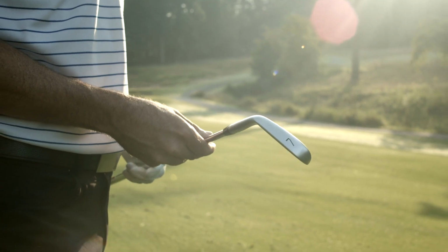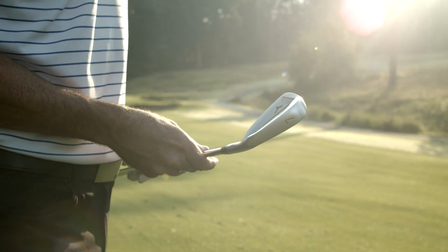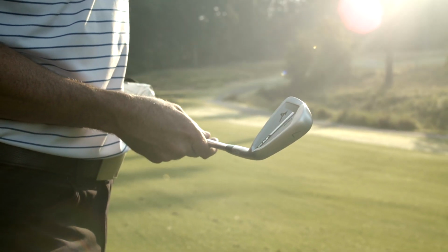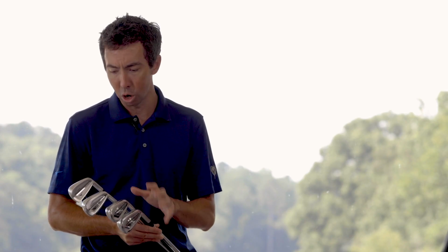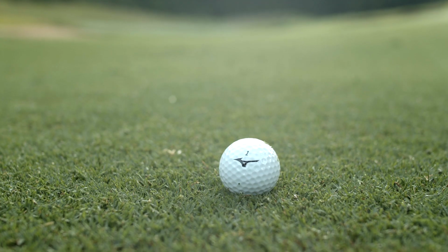On the Forged and the Tour, yes, there's loft gaps between them, but they're easy to combo where you can strengthen the Tour or weaken the Forged. So if I were you trying to combine these, you've got to pick which side of the family you're working on. Are you working on the distance side, the Hot Metal, or are you working on the Forged feel side between the Forged and the Tour?